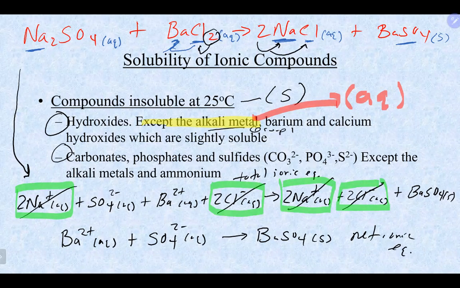Truthfully, it doesn't matter, as long as they're on the correct side of the arrow. Most people, like when we do ionic compounds, usually go positive then negative. So that's usually why you see it like that. But technically speaking, if you wrote the sulfate plus the barium ion on their side, it's okay. But usually people go positive, negative.